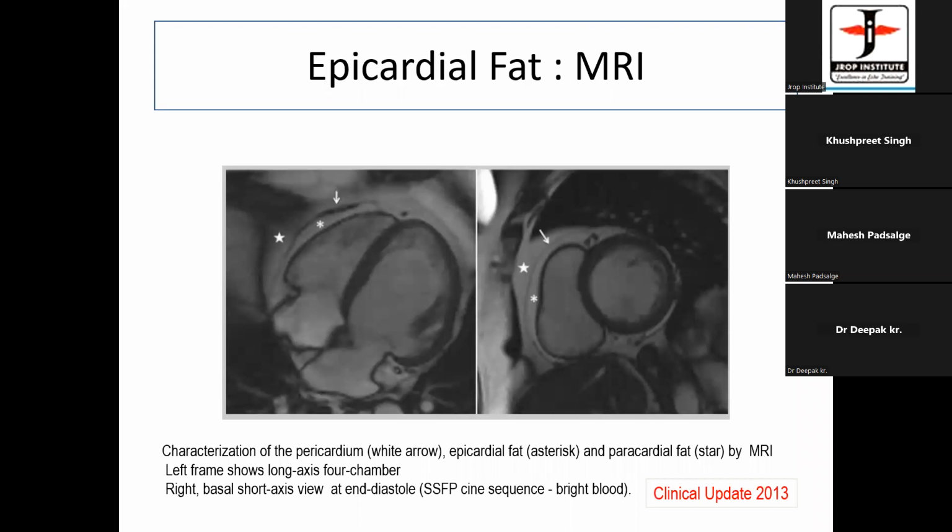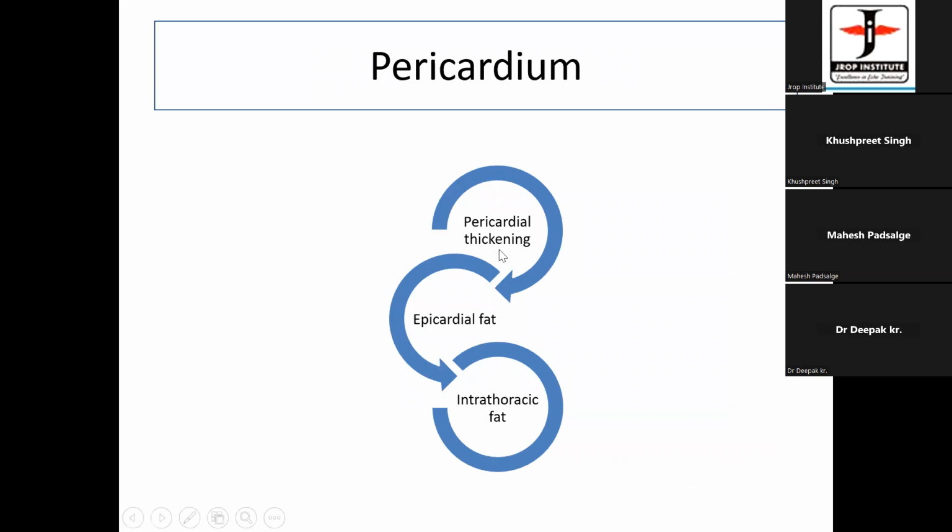A very important thing which we often hear when doing echocardiography is epicardial fat and pericardial fat. Epicardial fat as well as pericardial fat are surrogate markers for coronary atherosclerosis, and amongst them, the most important is the epicardial fat. Here is a picture of the same thing. Here is the LA, LV and RV, and on top of that, between the two spaces, the epicardial fat is present. This is known as epicardial fat. The fat present outside the pericardium is known as intrathoracic or pericardial fat. Epicardial fat is a surrogate marker for atherosclerosis, but this other fat is not. So we have pericardial thickening, epicardial fat, and then intrathoracic fat.